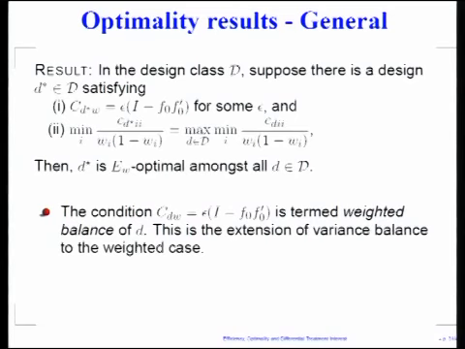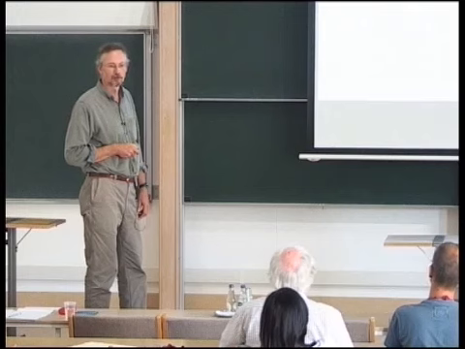Okay, so some optimality results. Here's a simple one for E. It says that if we can get an information matrix of this form, notice the I minus, remember that's the square root of the weight vector, the constant out front. And if this design also maximizes the minimal diagonal element of the information matrix divided by weight 1 minus weight, then this design is EW optimal over the class.